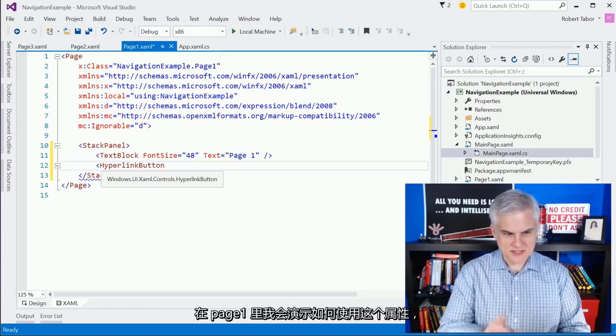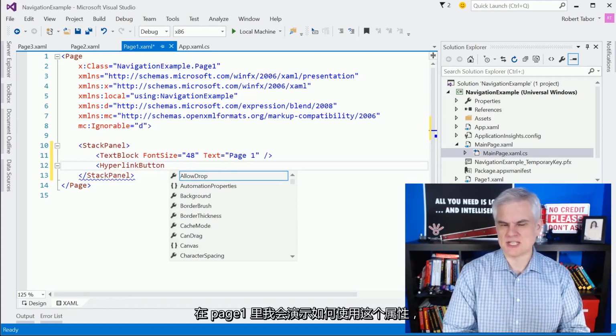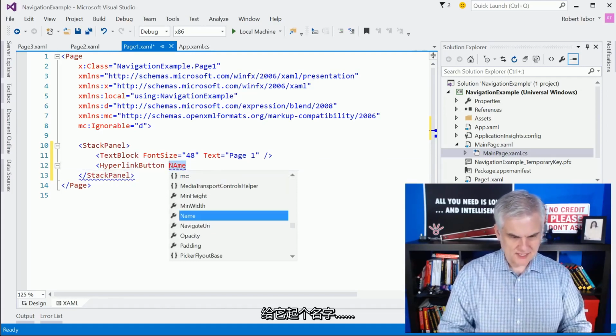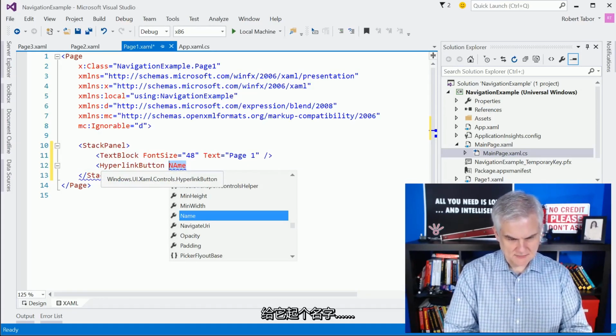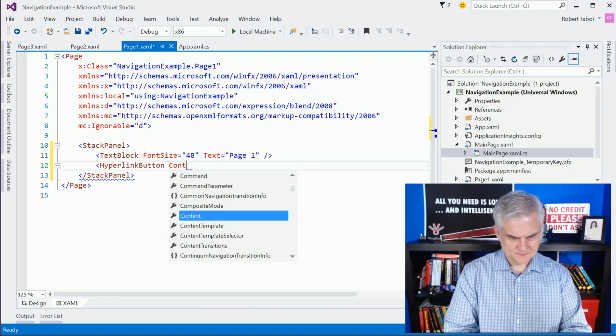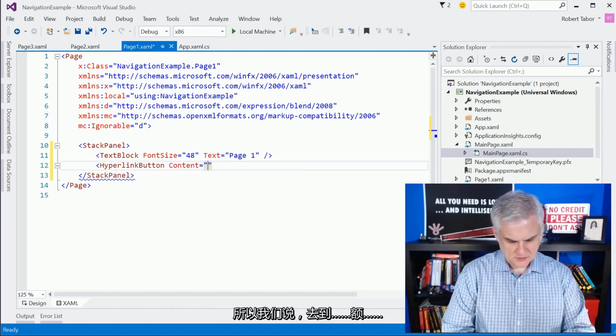So actually on this page 1, I'll add a second version of the hyperlink button just to demonstrate that. All right, so what was I doing? Oh yeah, let's give it some text, or actually content. Great. And so we'll say go to page 2.